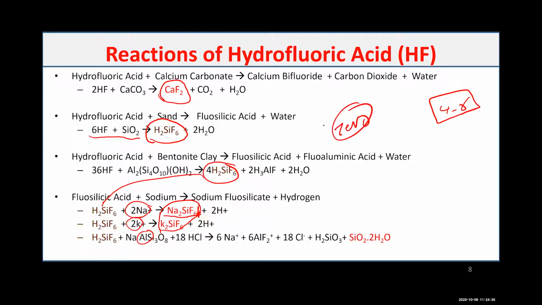If you have a pH of 0, all this precipitate will not happen, because this precipitation only happens when the pH reaches 4 to 6. So the importance of HCl in the HF mixture is that HCl works to keep the pH low enough to eliminate or prevent any precipitation of the secondary reaction that's happening with HF.